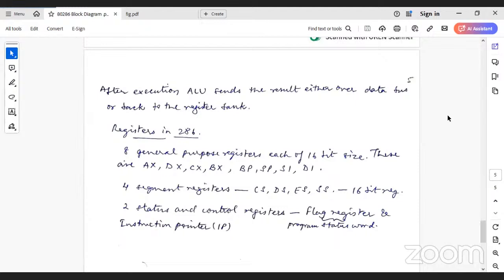To execute those, you should have some special pins also. So there are processor extension request, processor extension acknowledge, processor extension busy, and processor extension error. These are the few new things included in the 286 processor. So this is all the story about the 286 processor.